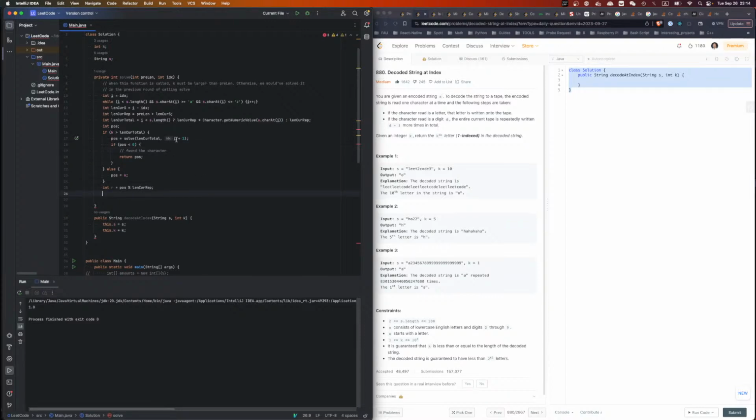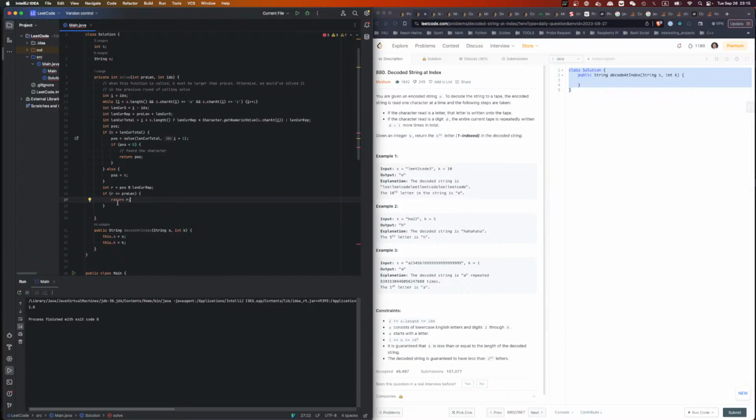Okay, now we need to know if it's inside this or inside this. Then we say if r is smaller or equal to pre-length, then we return r. We return the pre-length because it's inside the previous length. It's not anything to do with me. It has to go to the previous one.